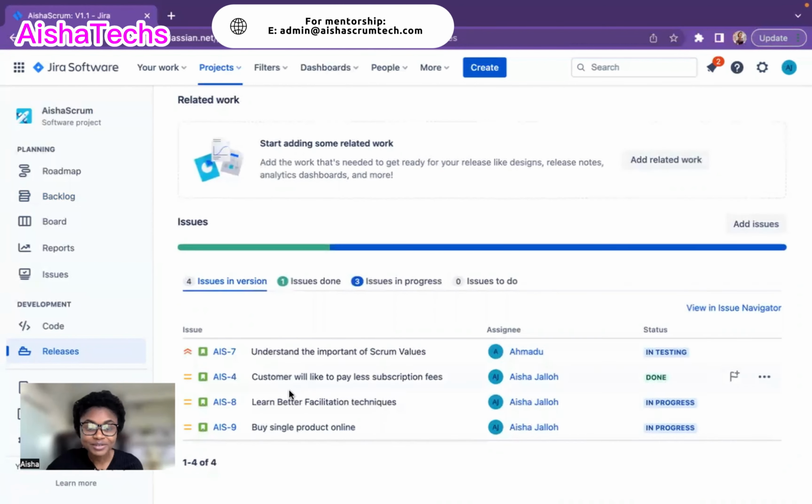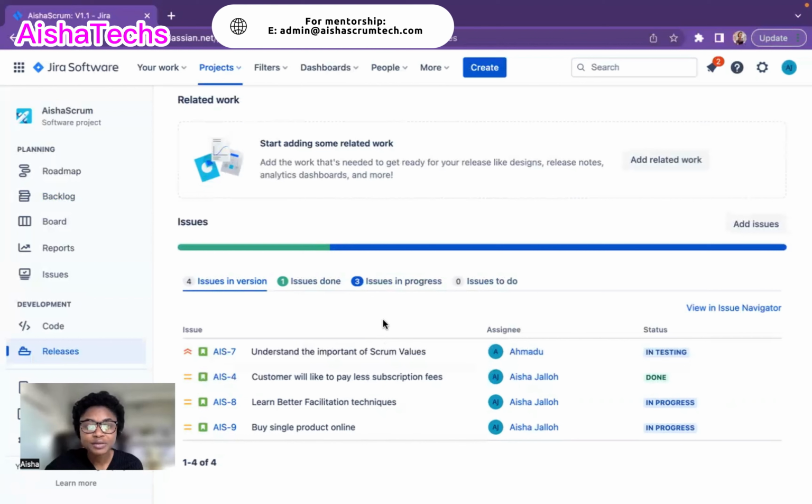Also, if you look at it here, it tells you the priority of the issue. This is a high priority. And it also tells you the type of the issue. This is a story. It gives me the project key and also the description of the summary of the issue, and who is working on it, because this is important, right, for following up, and also the status for each of the release.